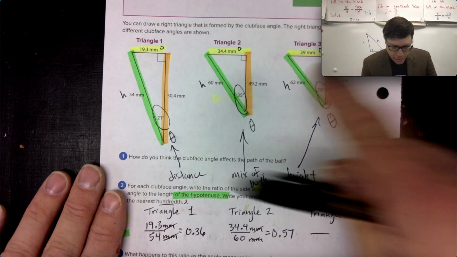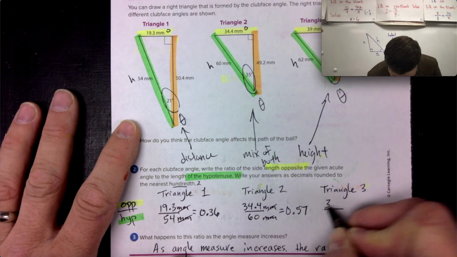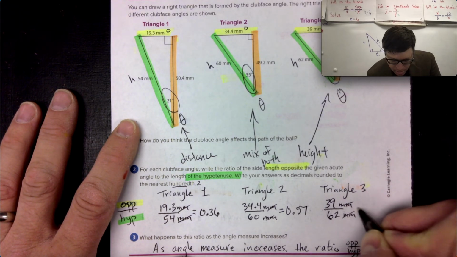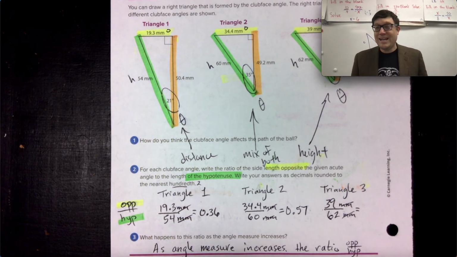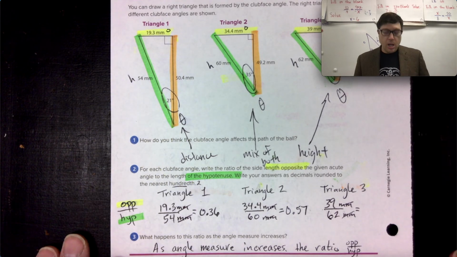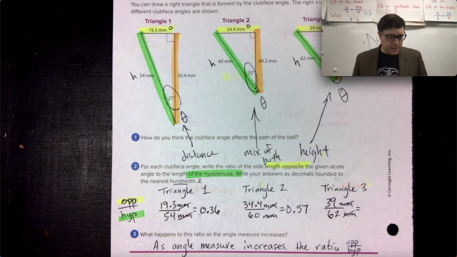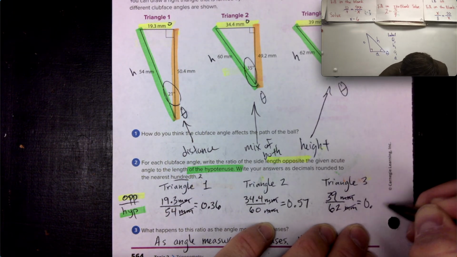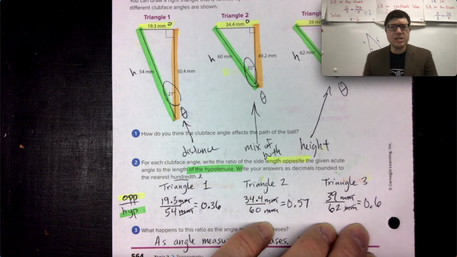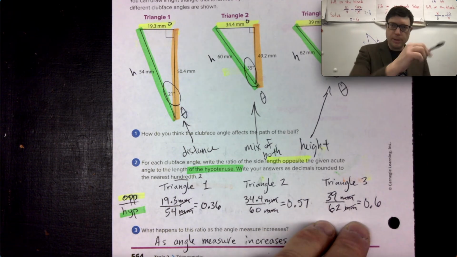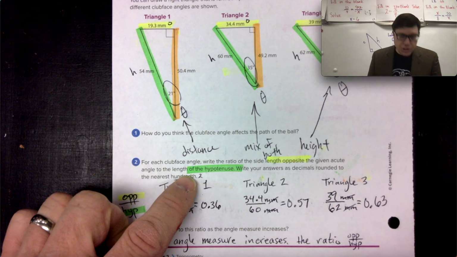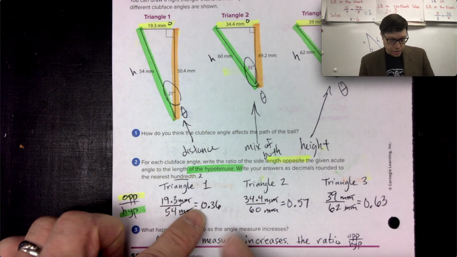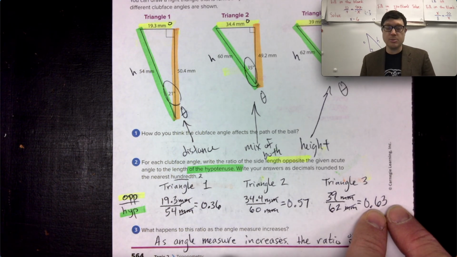Last one, triangle 3. 39 divided by 62. 39 millimeters, of course, divided by 62 millimeters, of course, and the millimeters cancel because it's a ratio. It actually does not depend on the units of measurement, provided that they're measured consistently. Hey Siri, what's 39 divided by 62? 39 divided by 62 is approximately 0.629. The 9 tells the 2 to become a 3. And again, hundredths, because in the number 100, there are 2 zeros. Hundredths means you need 2 decimals after the decimal point.